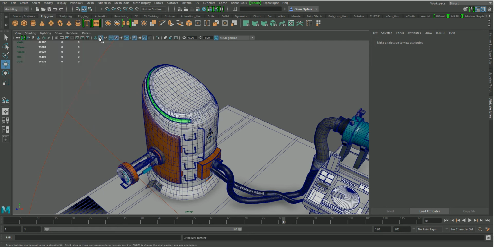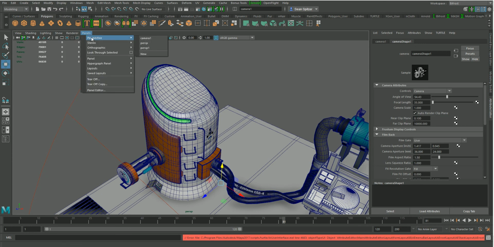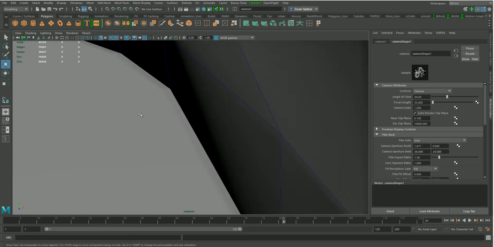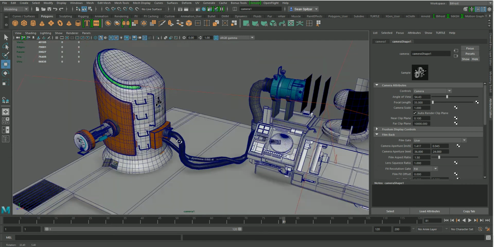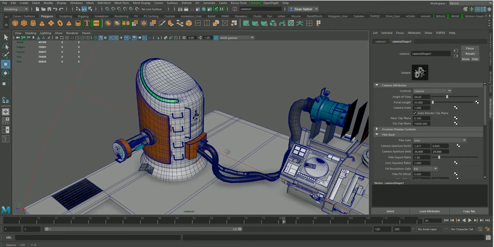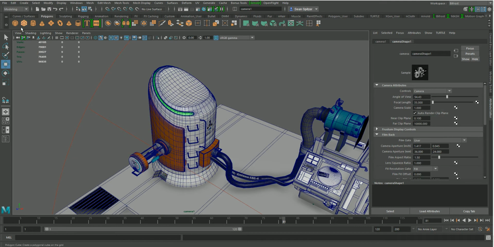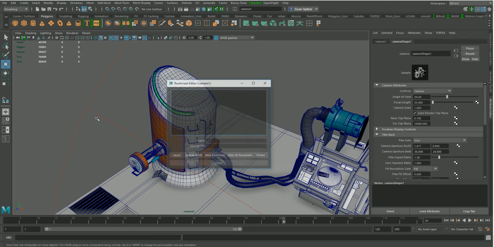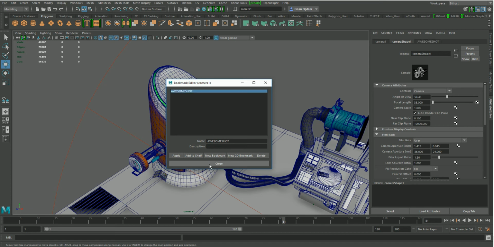So we're going to go to camera real quick. We'll look through that camera. Raise up things. There we go. Zoom out a little bit. And say this camera is really awesome. We like this shot. We think this angle is fantastic. I'm going to go to my view, go to bookmarks, and go to edit bookmarks here. And in edit bookmarks, I'm going to say, hey, I find this to be the awesome shot. I'm going to hit enter.